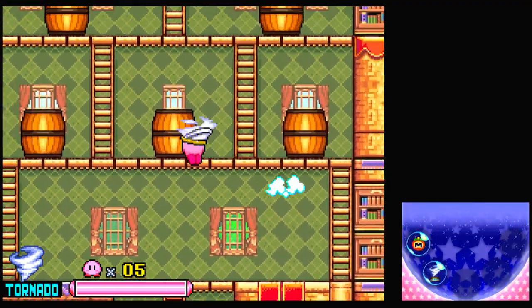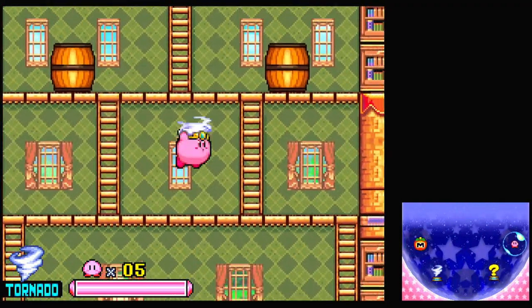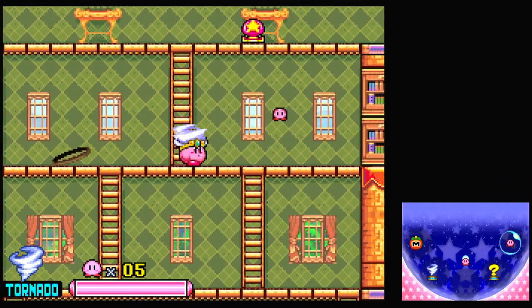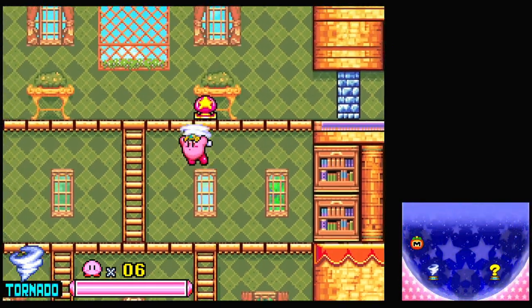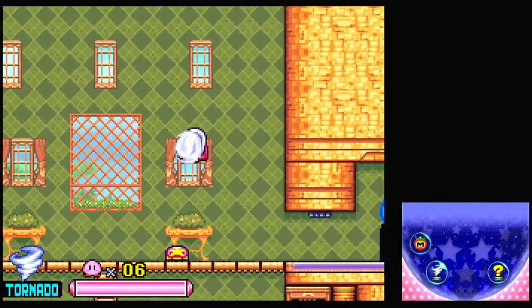Okay. Oh, and you have a question mark. What that means is... oh, and you also have these Kirby things. You mix them up to make two. And you mix all three of them to make a one-up. There you go. And that's the end of the level?